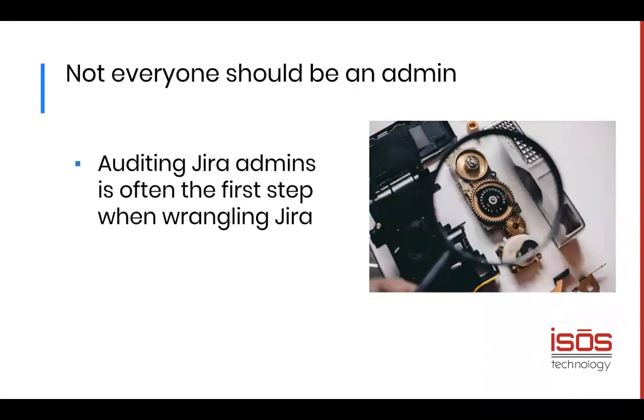Our client certainly had a similar story. Way too many people had admin rights, and they had reached that tipping point. What they needed was a way to regulate the changes in their system. After we had gone through all these exercises and implemented the reference projects, set up all those 30 new projects, cleaned up all the schemes, cleaned up the boards, they were definitely vested in keeping those changes in a good state and maintained. That was the incentive that really pushed them over the edge to get a governance process in place.